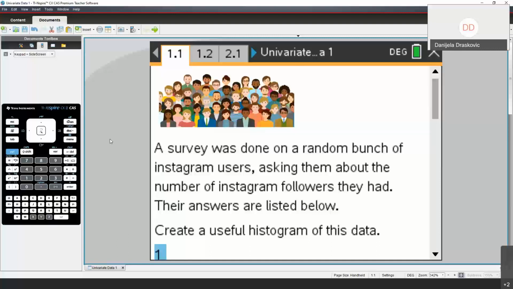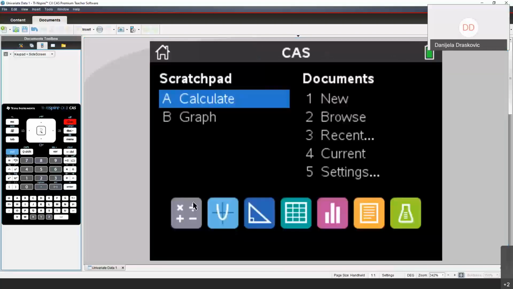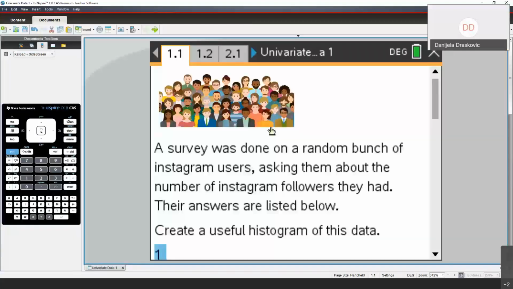A lot of what I see happening is that when someone has to insert a page, you go back to the home screen and you select one of these icons here to insert a page. What happens often is that you end up starting a new document and you wipe out everything you've done before. When that happens, I'm going to go back to current. So I'm going to press number 4 to go back to my current document. I'm going to show you how to insert a page within here.